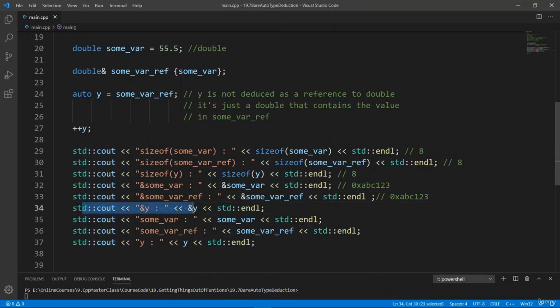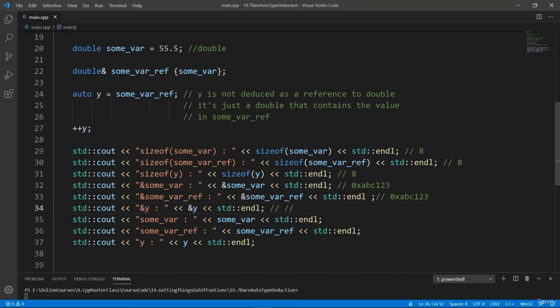If we go down here and print the address of y, y is going to be a copy, even if we are assigning a reference to it and doing auto type deduction, but this is not going to deduce a reference here. This is going to deduce a copy, a double variable. If we print this address here, we're going to have some other address printed out.